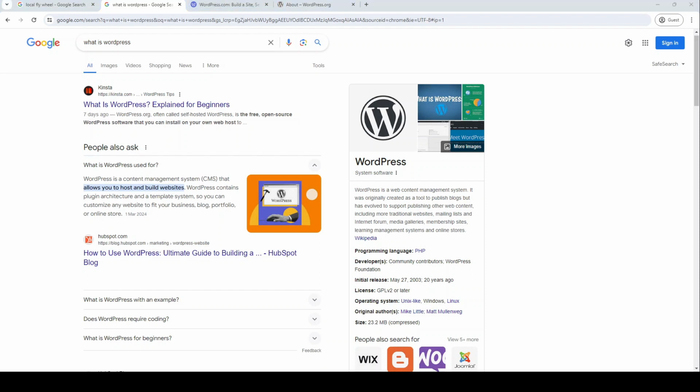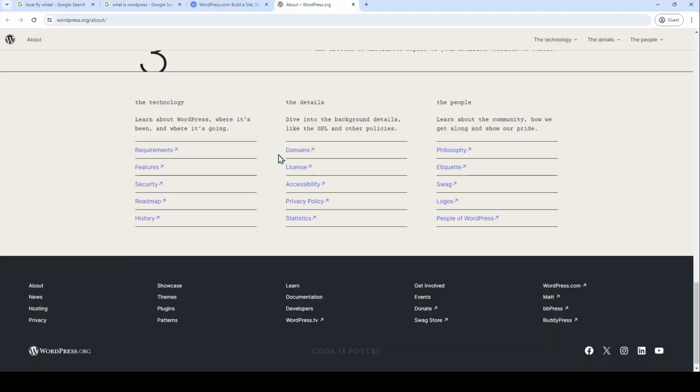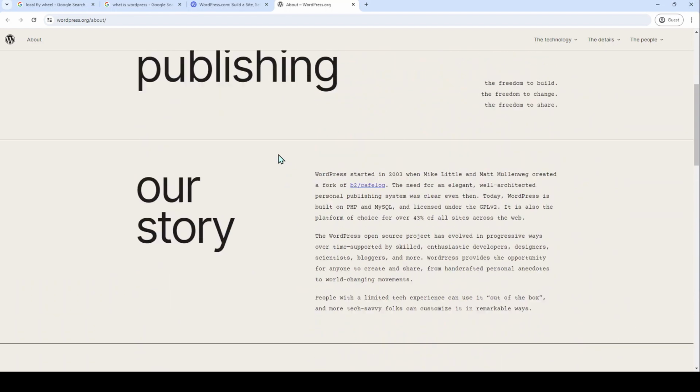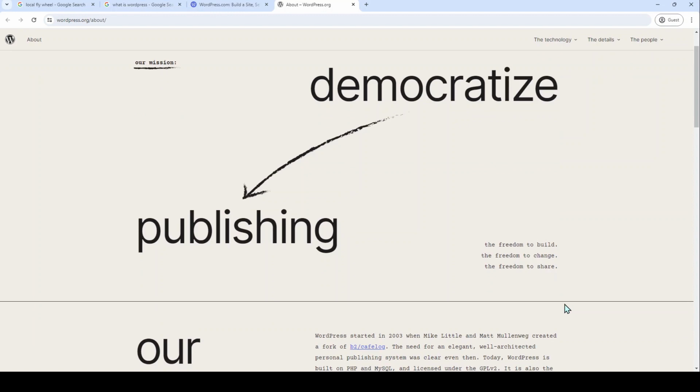We've seen what HubSpot has to say about what WordPress is. Let's go to WordPress itself and visit the About Us page. So they say the mission of WordPress is to democratize publishing, the freedom to build, the freedom to change, the freedom to share.